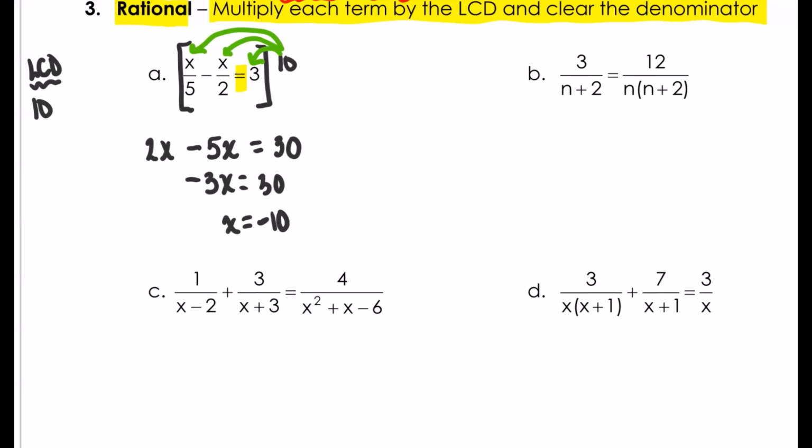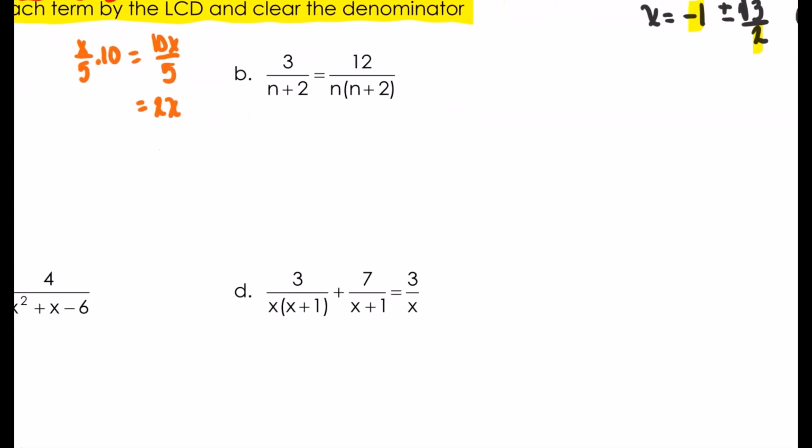Now, if you're kind of having some trouble recalling what I'm doing here, what I'm doing in my mind is I'm doing x over 5 times 10. And so that gives me 10x over 5. And of course, 5 divides into 10 2 times, so I'm getting 2x from that. And obviously that's what I did on both fractions then in my mind. And if you need to write that off to the side, that's perfectly fine to do so.